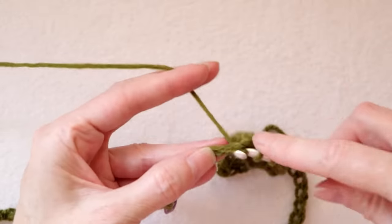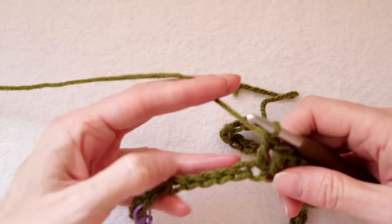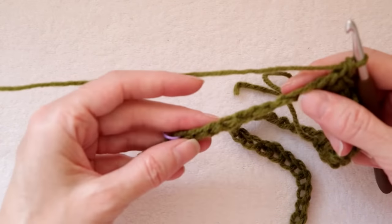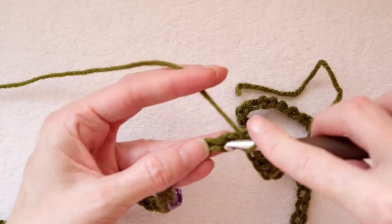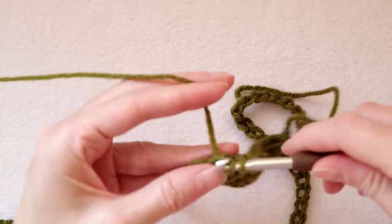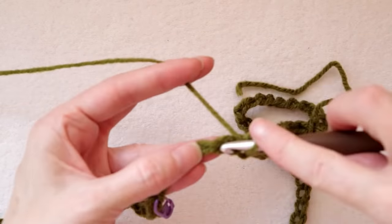So into every single one of those little loops at the bottom, and try to just keep your chain straight. If it starts twisting, it starts looking weird. So just make sure that you have your V's facing up. Wrap your yarn and go into the next little loop down there. Double crochet. So one double crochet into each of these chain stitches, working all the way around until we get back to where we started.